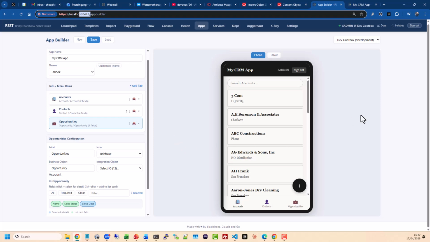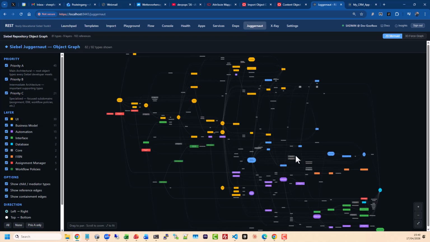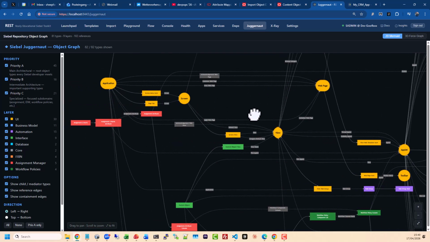All right, and for the final demo, there was the last fun tile that we built for the Launchpad. I was always fond of explaining to people how the repository, the Siebel repository, is really a work of art, and it's an intertwined concept of things that reference each other, and the Juggernaut application is visualizing that. So yeah, this is what the Siebel repository looks like if you build out most of the references, not all, mind you, most of the references.